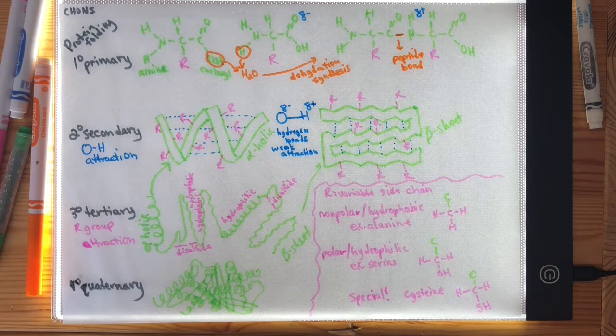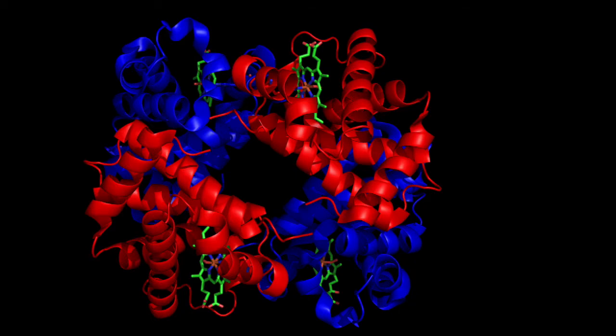Now, technically, the tertiary level only allows us to create a subunit. It's possible that separate subunits can be attached to each other to form this quaternary structure, which is where you'll have several, technically separate, proteins attached to each other to make a larger protein. When you have a larger protein made of several subunits, those smaller proteins are no longer called proteins, they're called subunits, or they're called polypeptides. The most well-known protein probably that we have, the one that people actually oftentimes know what it is and what it does, is hemoglobin.